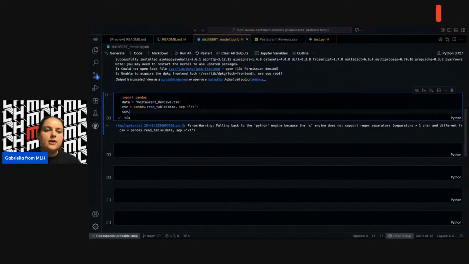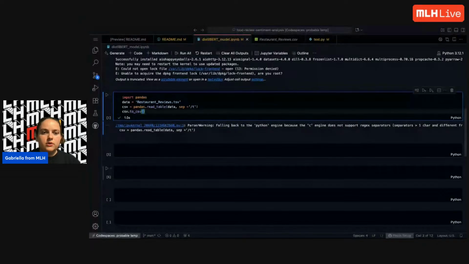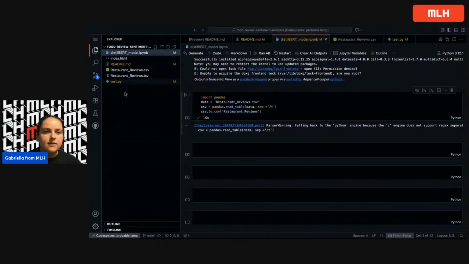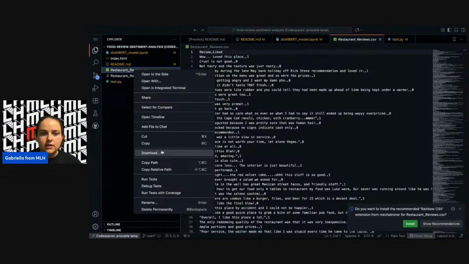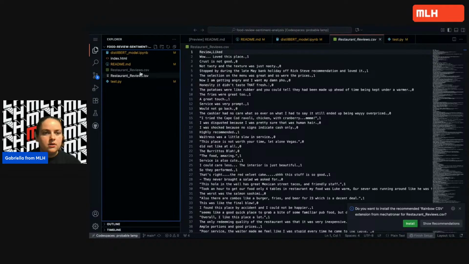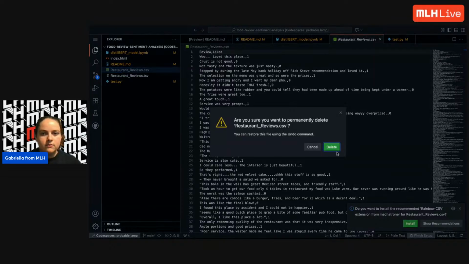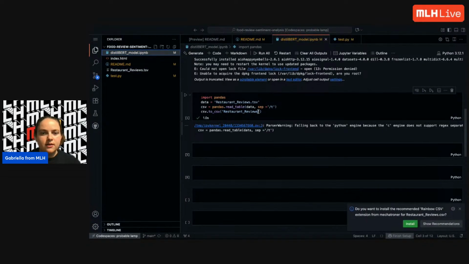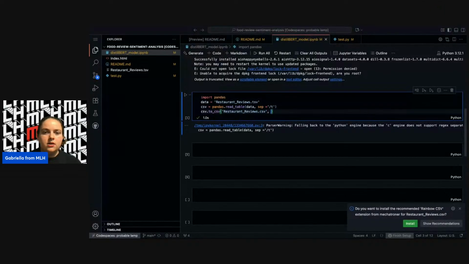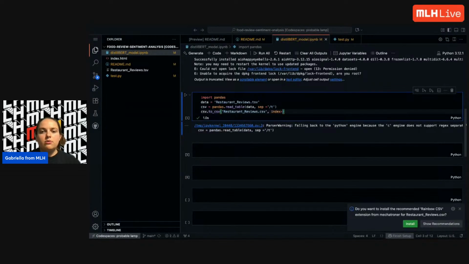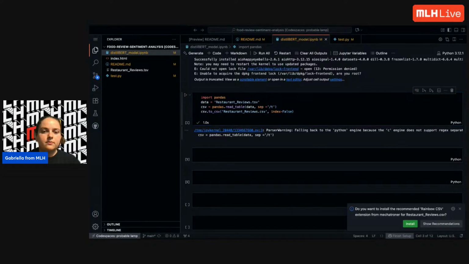Okay. Now we're actually going to convert this to a CSV now that we've read it as a table. It's pretty simple. We're going to write it as restaurantreviews.csv, and then I'm going to delete this file right here in the browser so you can see it's actually created when we run this code. Don't worry, it'll be back in just a second. So we'll do to_csv with restaurantreviews.csv, and then we're going to set our index equal to false. This will just make processing our data a little bit easier later. And then we are going to run it.